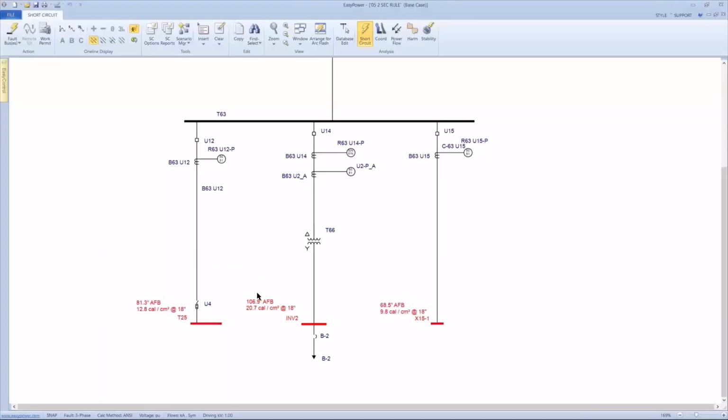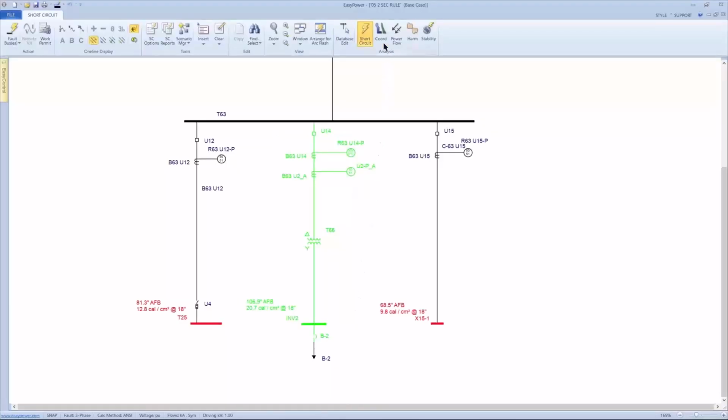And the problem that I have with doing this as a first step and limiting the calculation time, there's a potential of obscuring miscoordination, which is not necessarily the case here. But what is potentially the problem is that we could have a poorly set up protective device.